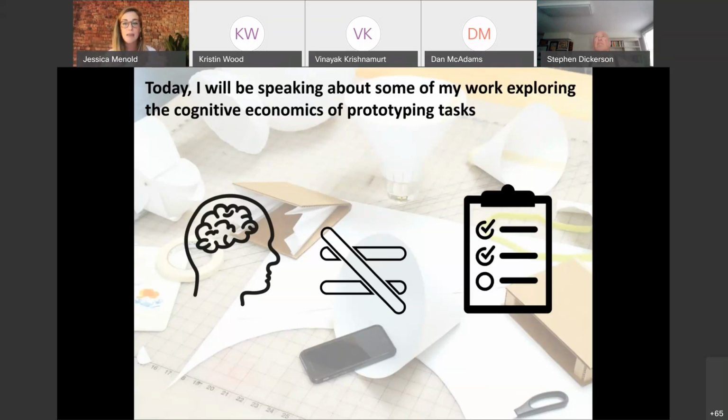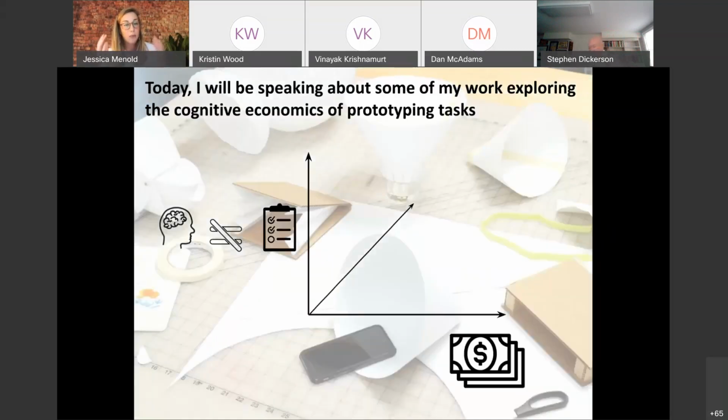And so you can think about this very similar to the dynamics of a marketplace, which is characterized by this equilibrium or lack thereof between supply and demand. So the balance between the cognitive demands of a design task and the cognitive supply of a designer is really critical. And this is, again, because approximately 50% of product development costs are incurred during prototyping and testing efforts. So my work specifically focuses on prototyping tasks and the cognitive efficiency and effectiveness of the designer because they are inextricably tied to the financial costs of prototyping.